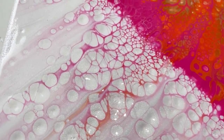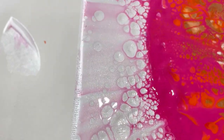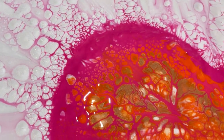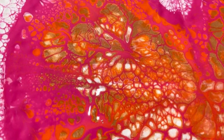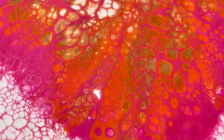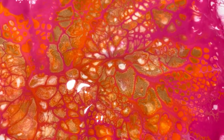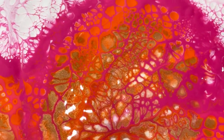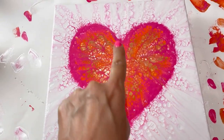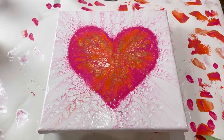So you can see the pearl white really sparkly. Then you've just got this beautiful, beautiful lacing over the top of it. So really faint and really subtle, but really pretty. And then in contrast, you've got the really intense colours here, the orange, the pink and the bronze. I wonder if it's a slightly runny mixture because the cells aren't particularly round, which is absolutely fine. They're a little bit irregular, but what a beautiful detail to it. So really happy with the intense dark heart, but then the really faint, pretty surround. So I am really, really happy with this.